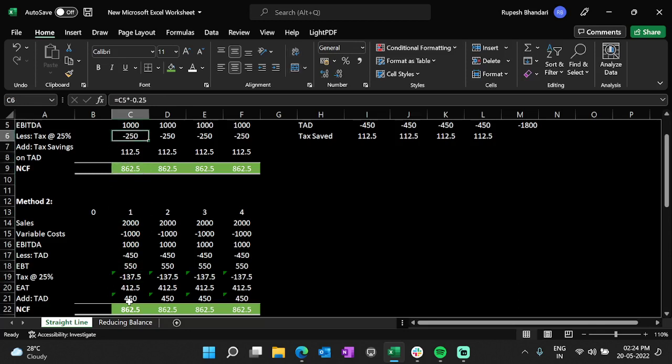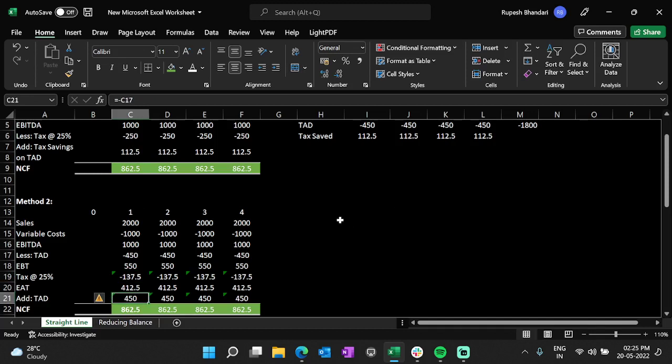In this case as well, if you see the net effect, it will be 137.5. You see over here there is a sum, 137.5. It will be the same thing, the tax will be the same. And then you might be confused about why we are adding it back.